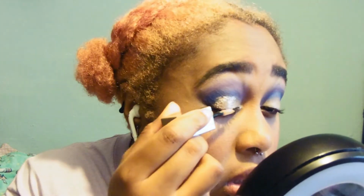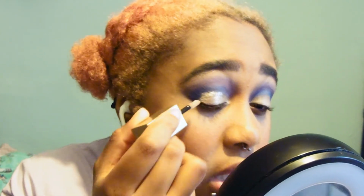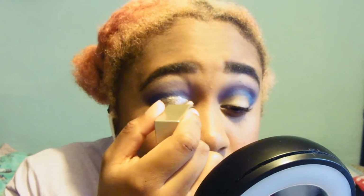So yeah, again, this is going on a base that's just naturally dried itself because I haven't set the actual lid with anything. I hope this looks alright because I think I've got kind of hooded eyelids. Glitter really transfers if I have the rare occasion that I've got some on. I'm putting the thinnest amount on the outer edge because I think I'm going to put an eyeshadow on top of it to help blend it. But this is the quickest cut crease ever. I like it. I'm awful at cut creases, so this helps a lot. I think it dries quickly as well, but we shall see.